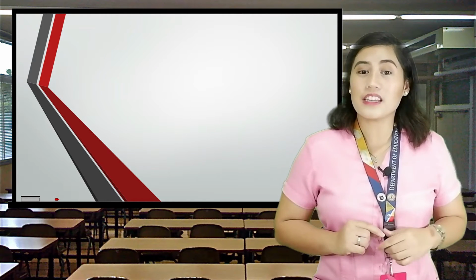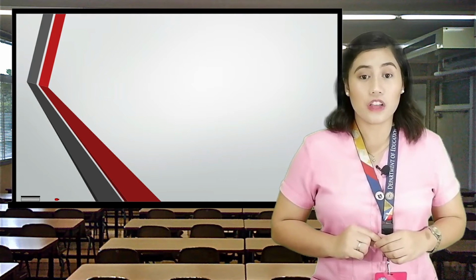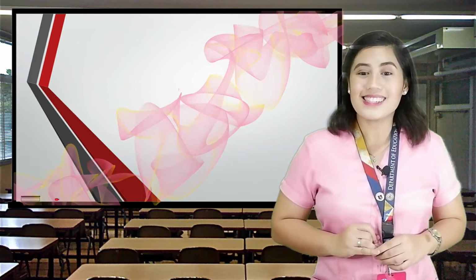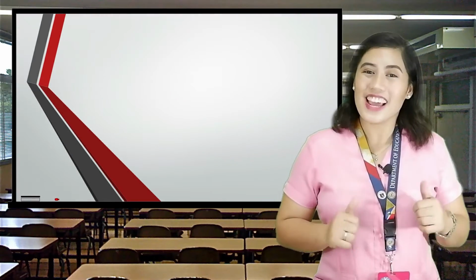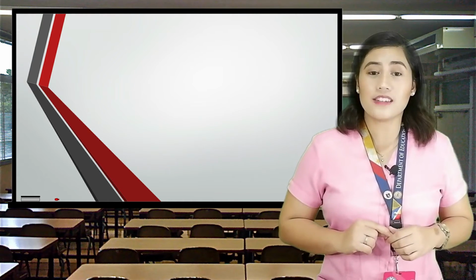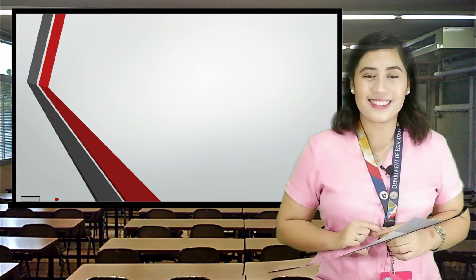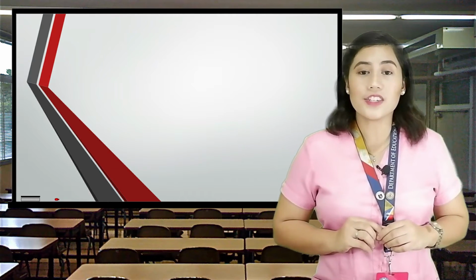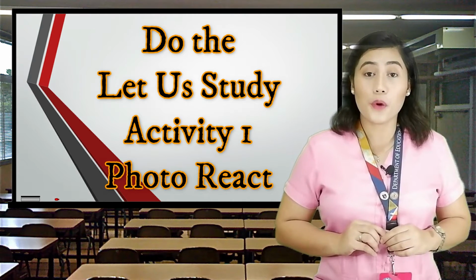I hope it stimulated your knowledge of your previous lessons, which are the literary elements such as characters, characteristics, plot, setting, and conflict of the story. Great! Your prior knowledge about literary elements will be very useful in our next activities of this lesson as we analyze the given literatures. This time, we will now dig deeper into your understanding of our topic as we do the Let Us Study Activity 1 Photo React.